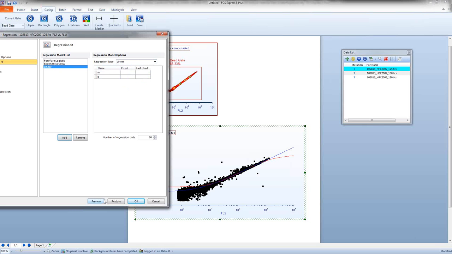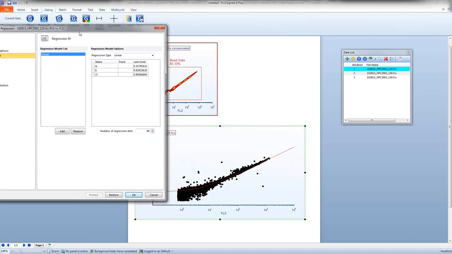So if we wanted to add another one in here, we can click Preview, and you notice that we're actually going to have a few lines being displayed on a particular data set. And at any time, if you'd like to remove any of these, you just click the Remove button. We'll do another preview, and you can see that we're back to our linear fit for our data.